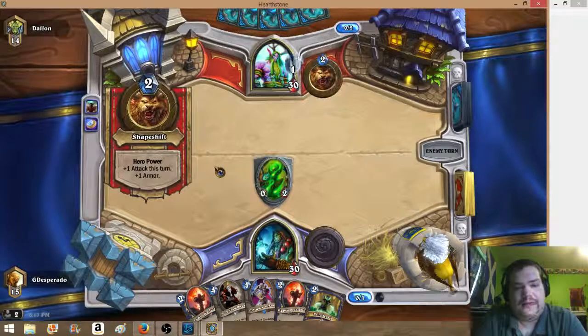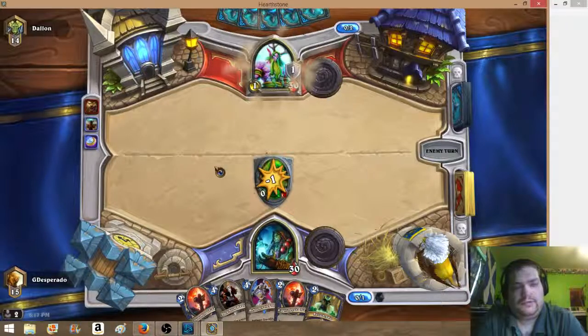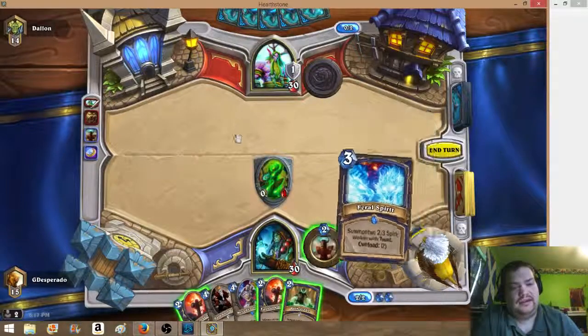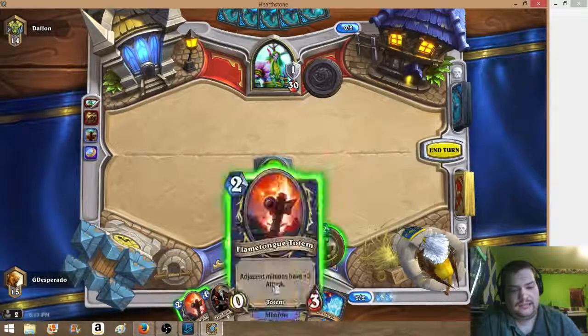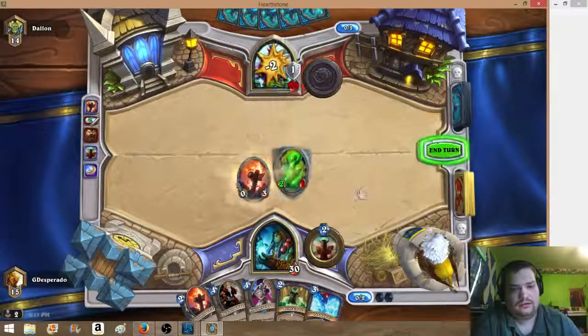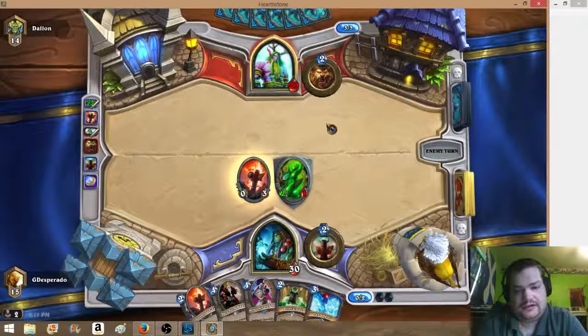So Druid is a fine matchup. Depends on whether they're ramp Druid or not. He could like play Chillwind Yeti or something next turn, which would be annoying. But we're just gonna get in there for some damage with our totems.